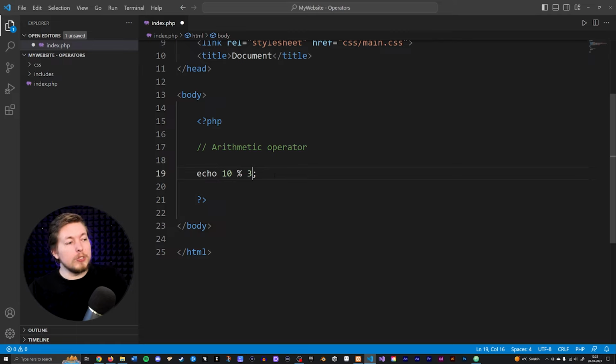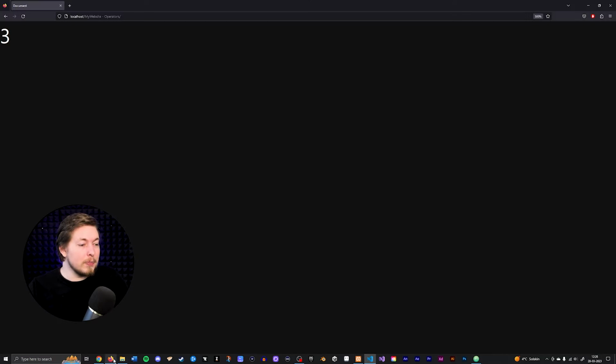Essentially what you're doing here is you're dividing 3 into 10. And when you can't do it any further, then you need to see how many numbers are left over in the end. 3, 6, 9, and then we can't do any more, right? But we got to 9, which means in order to get to 10, we have one more left. So this would actually equal 1 if we were to go back inside the browser and refresh it. So as you can see, we get 1.